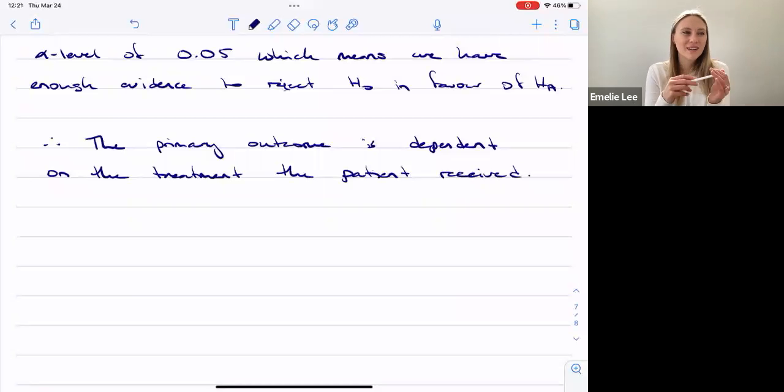I know I'm all out of time, but that's it. You did it. So we've got two different types of chi-squared, and the only difference is you've got a one-way table, so then you test for goodness of fit, or a two-way table, then you test for independence between the two variables. Hey, nice job.